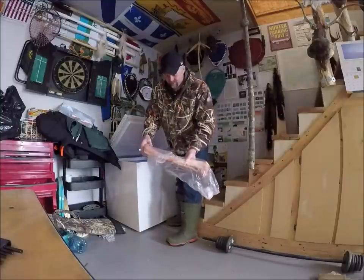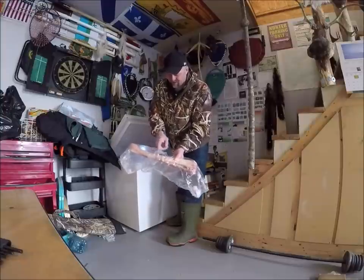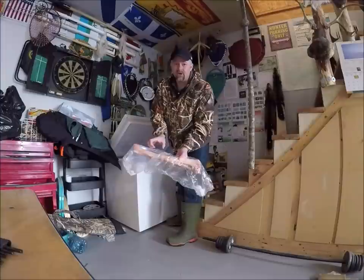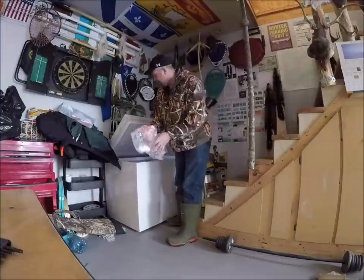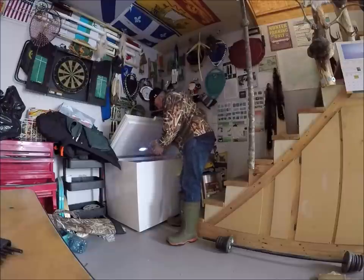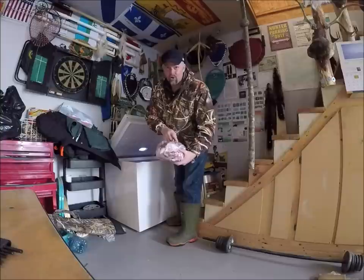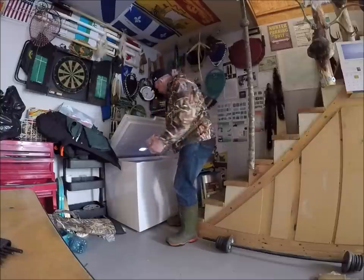The leg bone of a moose. And this bone is full of marrow, so I'll cut this up in sections and use a piece in a pot of soup or stew. Man, it's fantastic. I'll soon make a porcupine pie, and I'm gonna make a video when I do that.